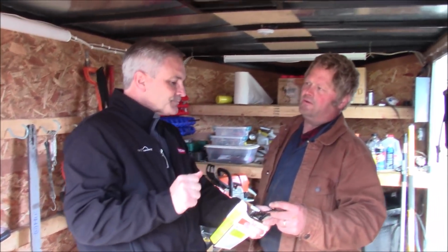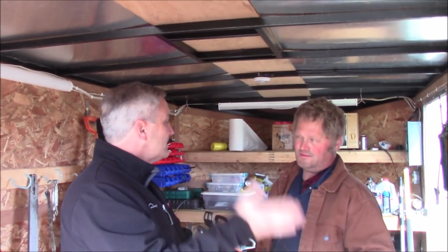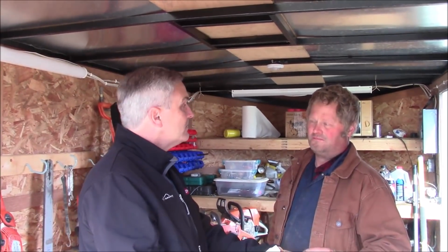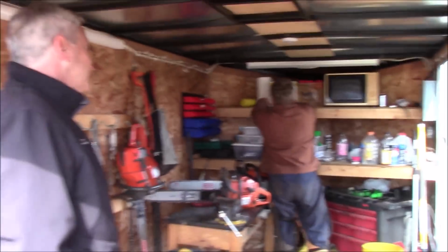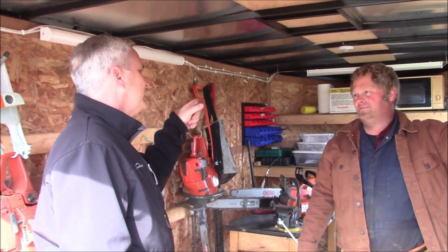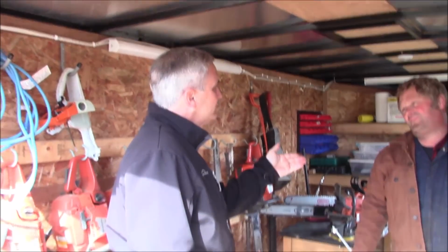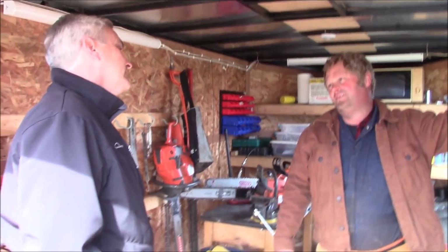So does it give you a narrower cut? It won't give you a narrower cut, but it's got a lot less feed pressure. It'll jump in and go. And you can actually lean on it more and it won't grab. It's got a different tie strap on it that holds more oil than that system there. And it also has grooves on the drivers to move oil up to the bearing surfaces.